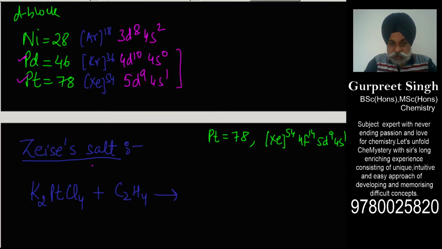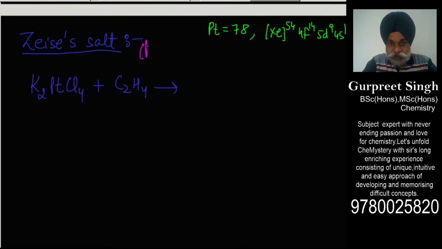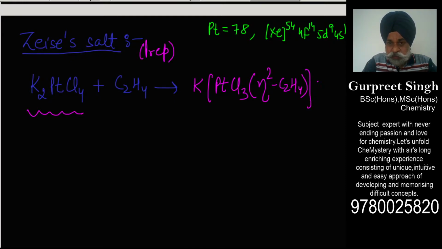Now as regards the Zeise salt, if I talk of its preparation, how do we get this in the lab? Basically this is a very popular and stable complex of platinum. Ethene gas is passed through potassium tetrachloroplatinate, resulting in ligand exchange. So ethene takes the position of one of the chlorines and throws one chloride ion out of it. So potassium chloride goes out. This is the way it is generated.